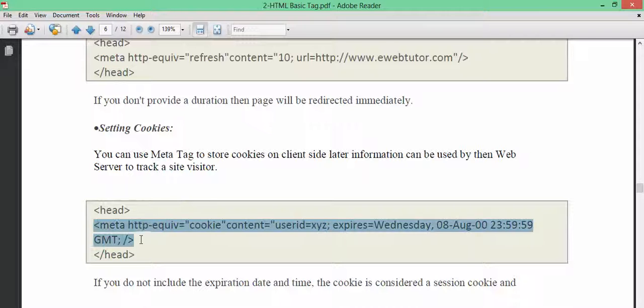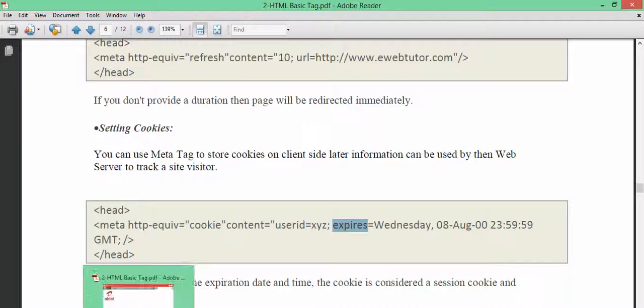Now this is what they use to set cookies. They set a cookie. What is the name of the cookie? User ID. And what is the detail? This is the user ID. You can also set a user password. You can say user password equals a password 123456. And when they say it should expire, where is the 08 August? This is when they ask it to expire. So that means you can also set an expiring date for your cookies. Whether or not the person clicks on log out, that expiring date will still expire. It will still expire on that date.